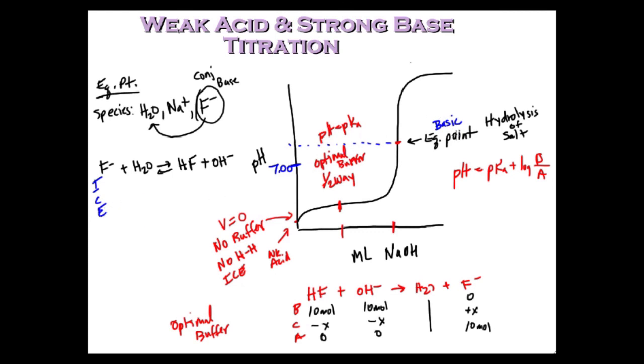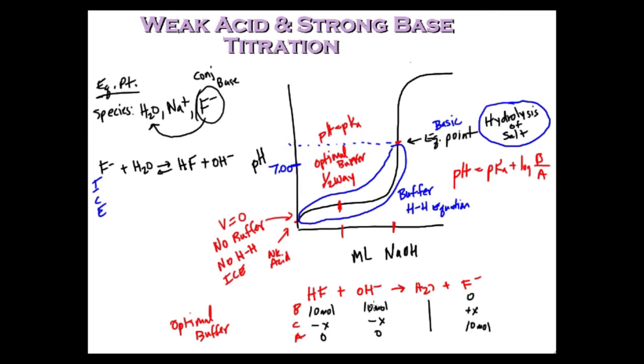You can no longer use the Henderson-Hasselbalch equation at that point, because in this region here, from right here all the way through here, right before that point, is where you have the buffer. So here's where you have your buffer. And what you can do there is you can use the Henderson-Hasselbalch equation for this whole section. Okay. At this point here, at this red point, you have to do hydrolysis of salts.